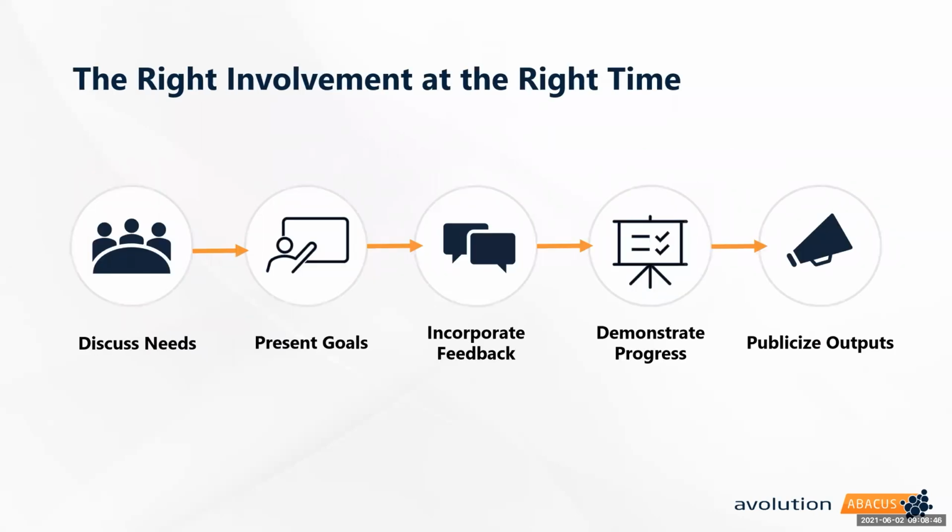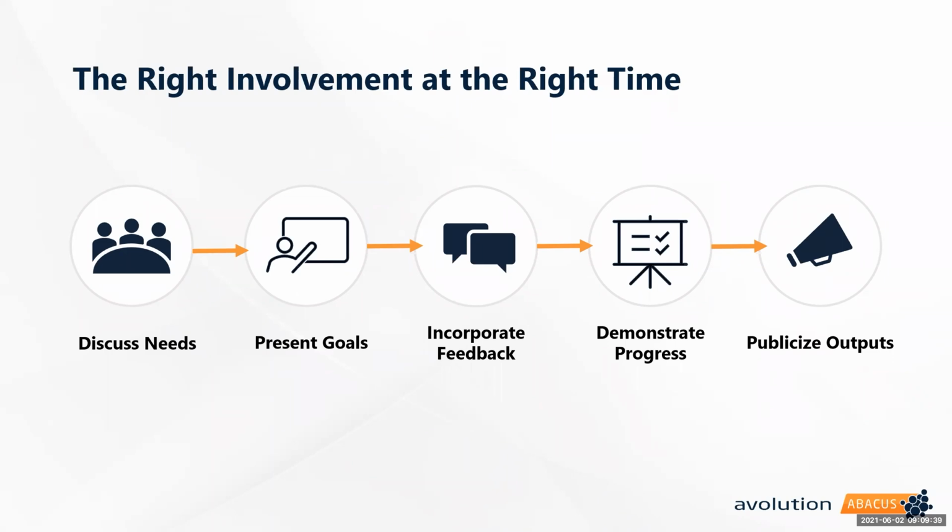Now, we also need to make sure we are involving our stakeholders and different subgroups of those stakeholders at the right time. So the right involvement at the right time looks like this, where we start out discussing needs. And that might be starting out with sort of a medium-sized group where we can have those representative voices discussing what insights are needed and providing some feedback for that. Now, that allows you as the enterprise architect to take that information about needs and that understanding that you've gained of your stakeholders, prioritize that into goals, and then come back and present those goals so that you're giving a vision, a pathway for how this initiative is going to proceed.